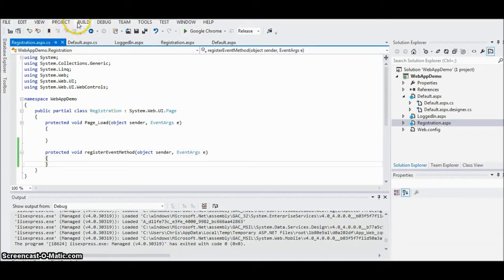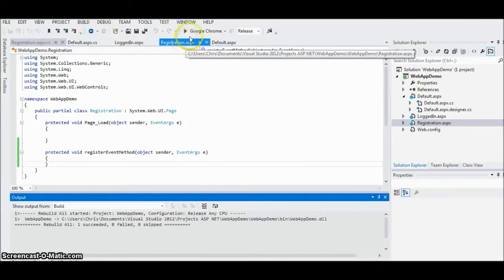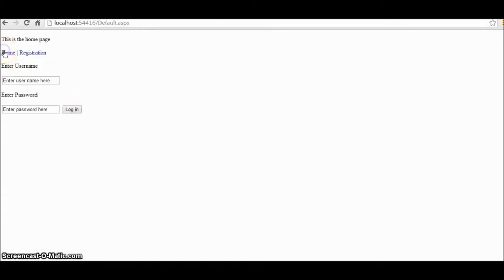Okay, great. So now that we got that, the website is still going to look ugly, but at least you're going to see some of the text box fields that I just created. And here within the registration page, you see the first name, middle name, last name. I don't need to read the rest of them, you guys know.